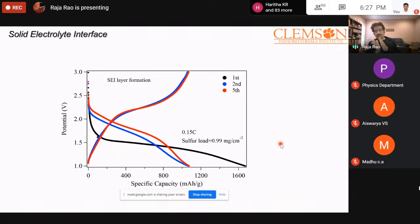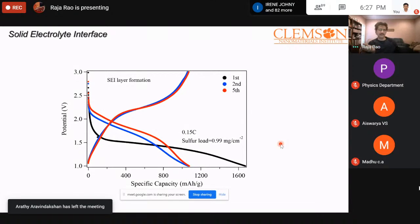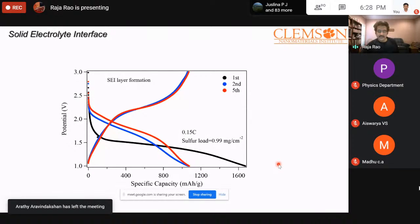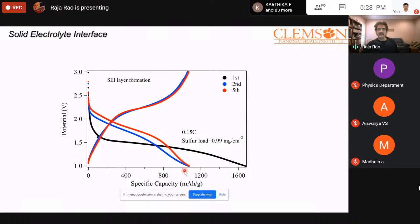But to make electrodes with more sulfur is also very challenging. Because if I make a slurry with a lot of sulfur and put it on an aluminum foil, it'll simply peel off. It won't stick. So that's another problem people found down the road after they got started working with this technology. Ideally, we want, even after thousands of cycles, for this not to move to the left. We want it to stay steady here. So in the initial studies, people wanted to understand why there is such a huge loss in the first cycle. In the first cycle itself, there's a dramatic loss of active material, the lithium and the sulfur. Both of them are suddenly disappearing. So what's going on?